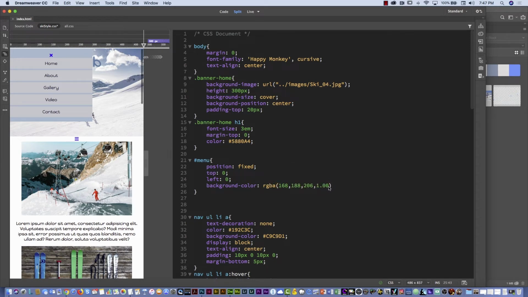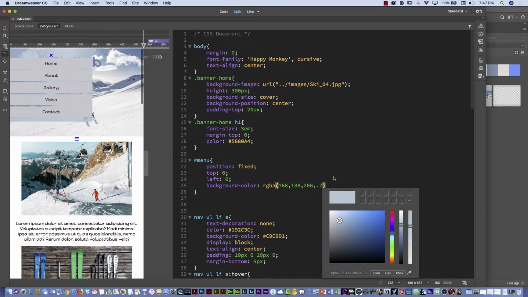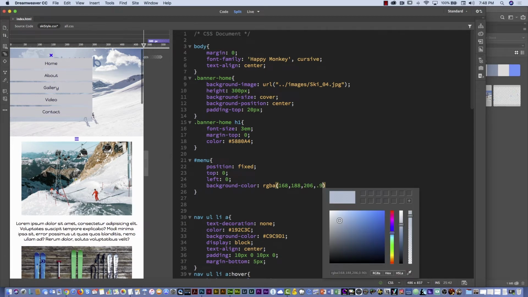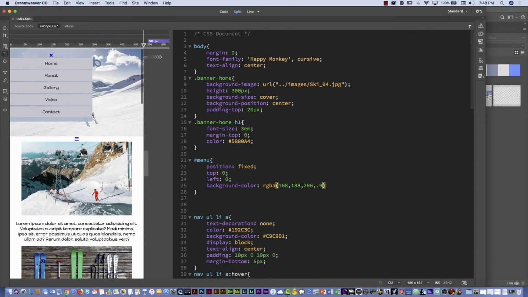Okay, can you see this number 1? This is the transparency. Okay, if you put there, for example, 0.7, you will have like 70% of opacity, and then put here maybe 95, just to have a little transparency, or maybe instead of 95, just 90. Yes, I can see a little bit the background. Okay, that is the idea.